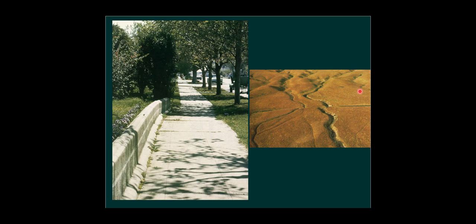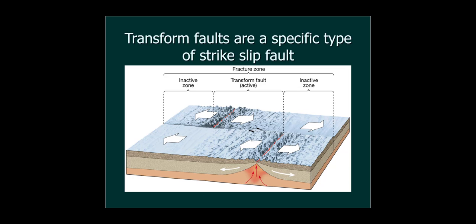And so yeah, now when we talk about strike slip faults, a kind of subcategory of strike slip fault is a transform fault, which is a plate boundary. So sometimes people like to use transform faults and strike slip faults interchangeably. You could probably do that, but most commonly a transform fault is a strike slip fault that is also a plate boundary.